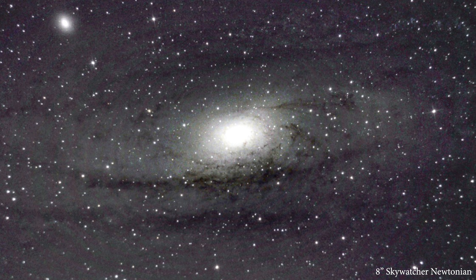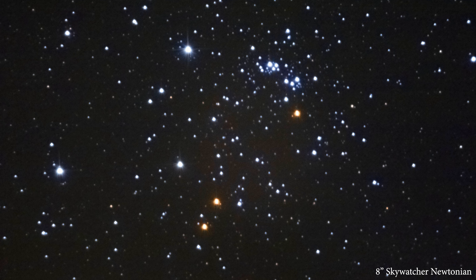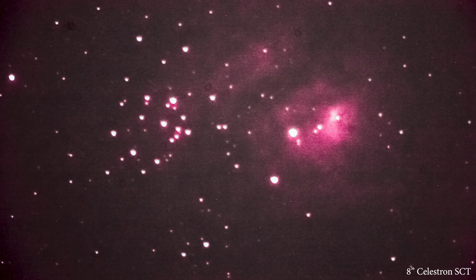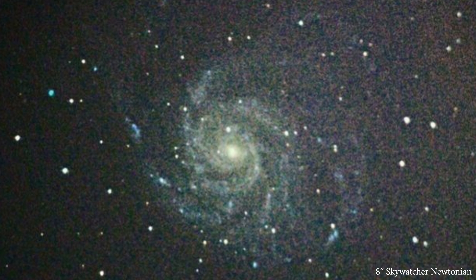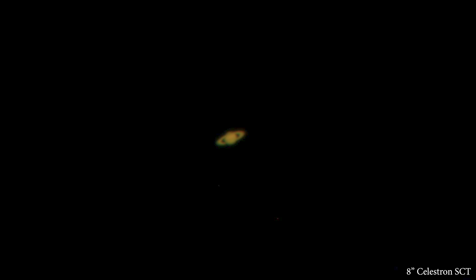An $800 8-inch telescope reveals the immense structure of the galaxy. In fact, all of these images you see before you were taken with my 8-inch telescope. It isn't difficult to outperform the abilities of a much larger scope if you allow yourself the right amount of time. The more effort you put into imaging the night sky, the greater the rewards. You don't need to spend enormous amounts of money in order to see planetary nebulas, galaxies, stars, planets, supernova remnants and much more.